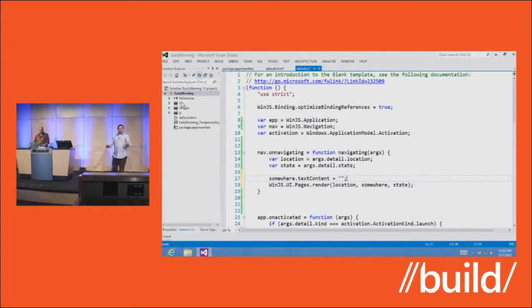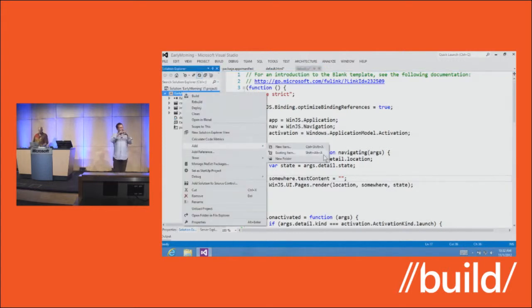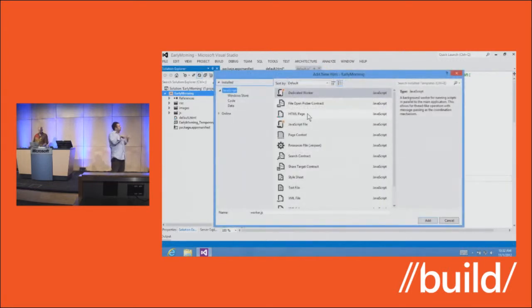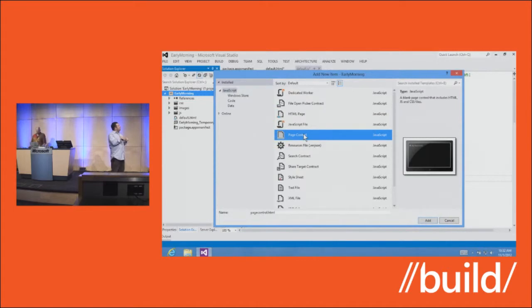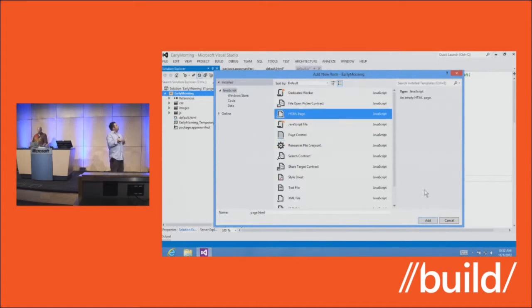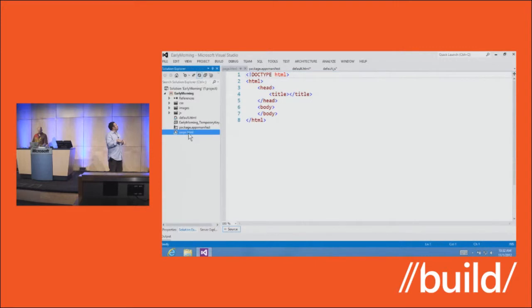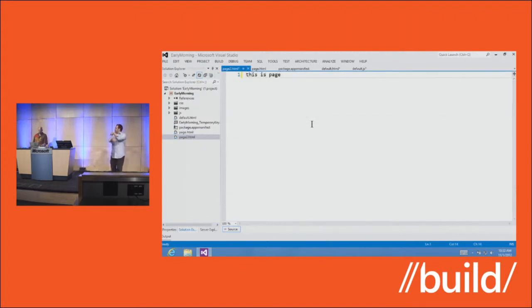So WinJS.UI.pages, like I said, is about these kind of groups of JavaScript, HTML, and CSS. But for the simplest case, we're just going to have 2 empty HTML pages. So we'll have page.html, we'll copy it, and we'll make page2.html. And Chris will nicely put some content in here, and we'll put links to each of the pages. Ignore page 1. Thank you.